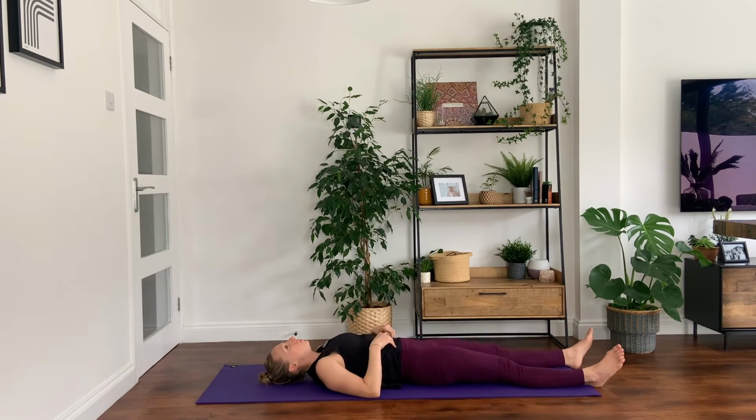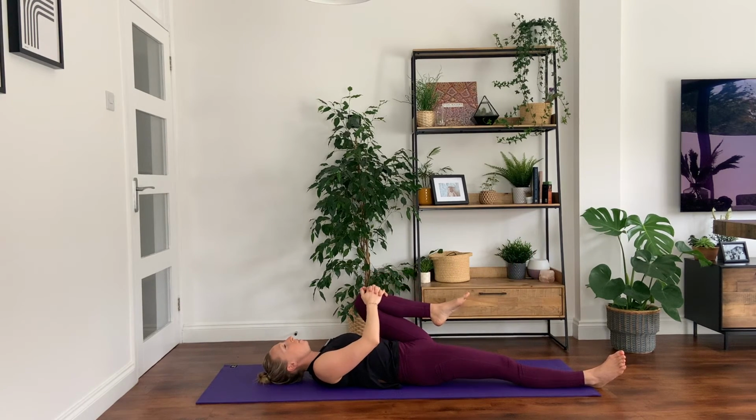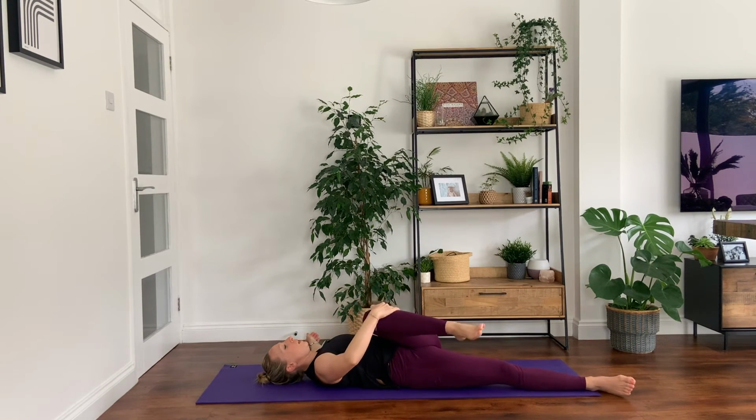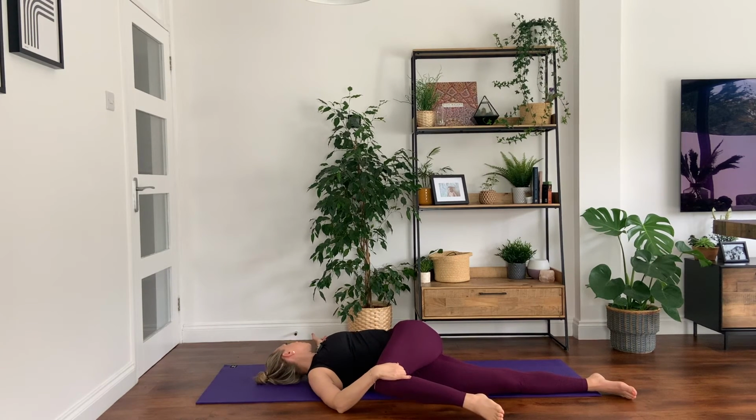When you're ready, going over to the left side, drawing that left knee in close towards you, and then left arm comes all the way out to the side as you pull the left leg over the body across with the right hand, looking at your left hand now, drawing shoulder blades into the floor. Deep twist into the spine. This is a great pose for the lower back.